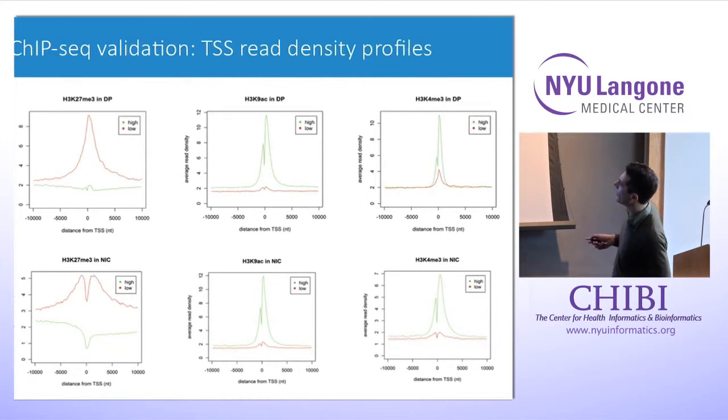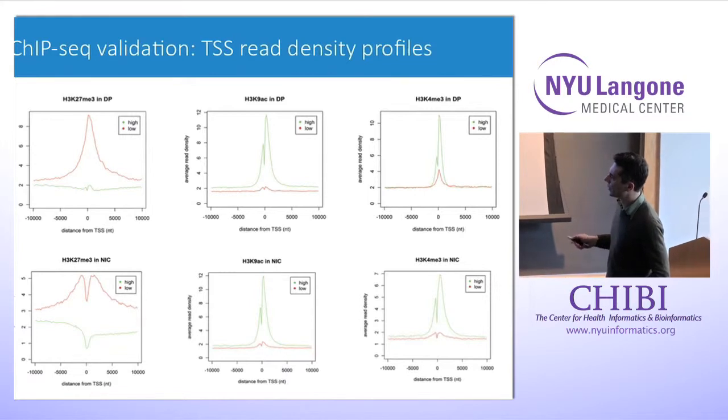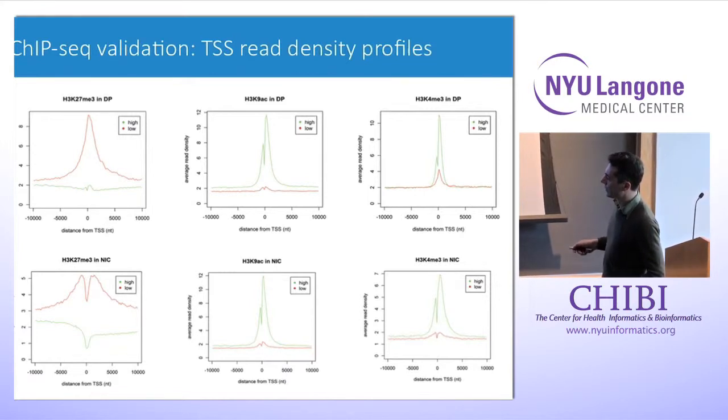So what you see here is a panel. You can see the repressive mark first, both in normal and leukemia, and then the activating marks. And as expected, you see the difference. You see that in activating marks, highly expressed genes actually show this nice pattern in their TSSs, whereas genes of low expression don't. Same here. And you have the totally opposite effect here. You have the repressive mark in repressed genes, as expected.